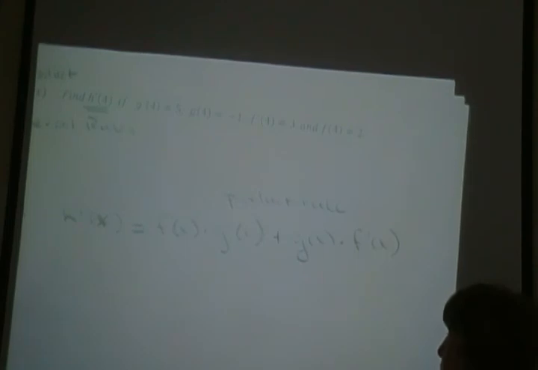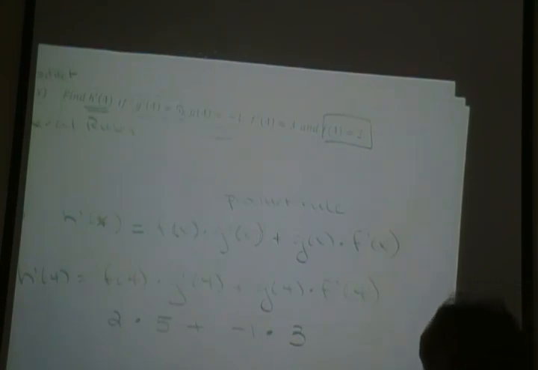I don't know why this is becoming so unclear, but hopefully as I'm saying it, you can write it down yourself. So f of x times g prime of x plus g of x times f prime of x. So h prime of 4 is f of 4 times g prime of 4 plus g of 4 times f prime of 4. It's the product rule, except everywhere I had an x, I put a 4, because I'm trying to evaluate at this point. And I don't know what these functions are, but I know what the values are. They're all given up top.